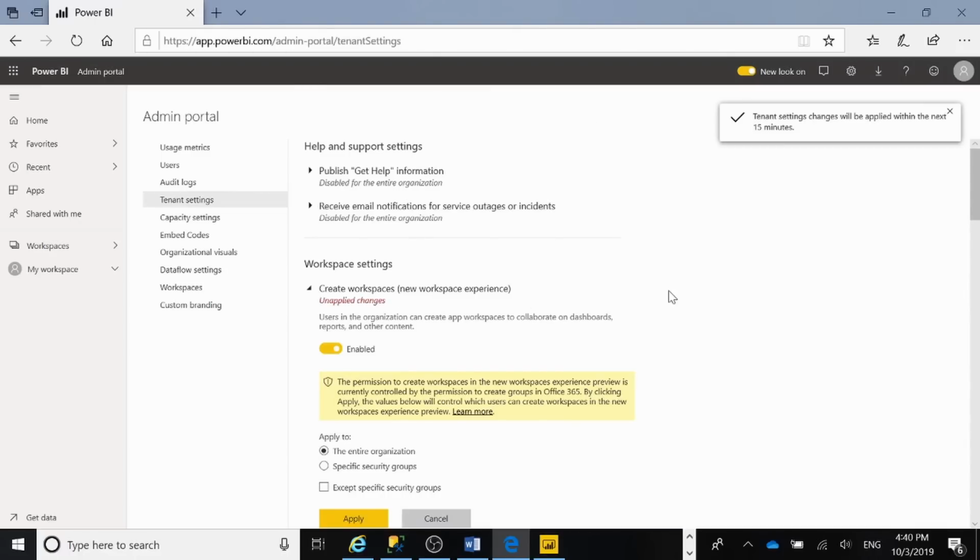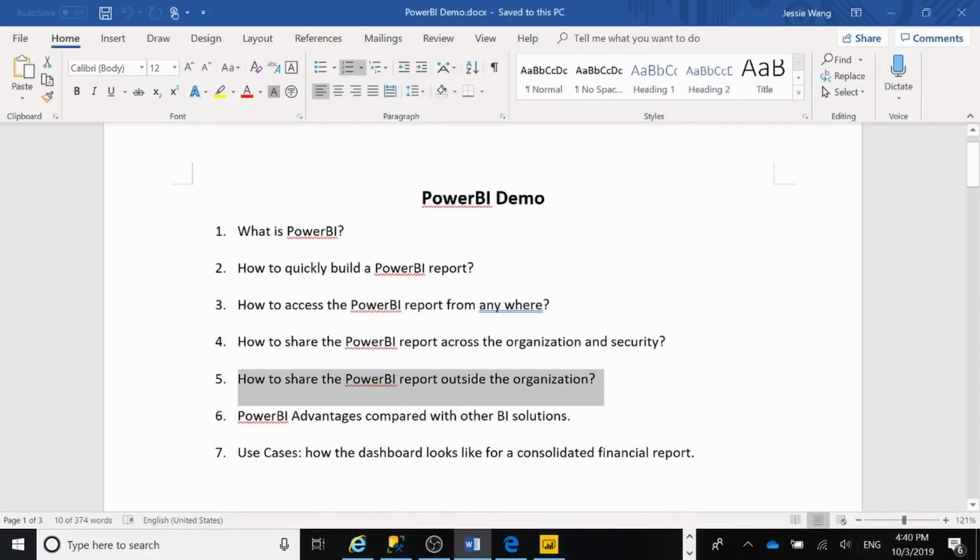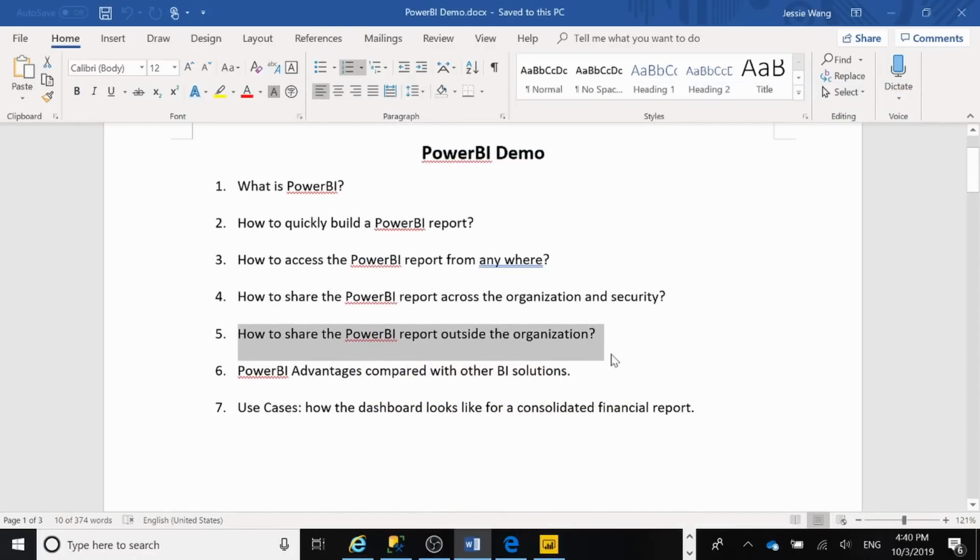The admin portal I'm showing you right now can only be accessed by a Power BI admin. You can see when I just log in, I can only see capacity settings. That's the view before my Power BI admin permission had been added. Then I asked our global admin to add my permission, and after I refreshed my web page, I can see the whole list. Okay, so you can do it that way. You can embed that code to a public website, but usually you do not want to do it that way.